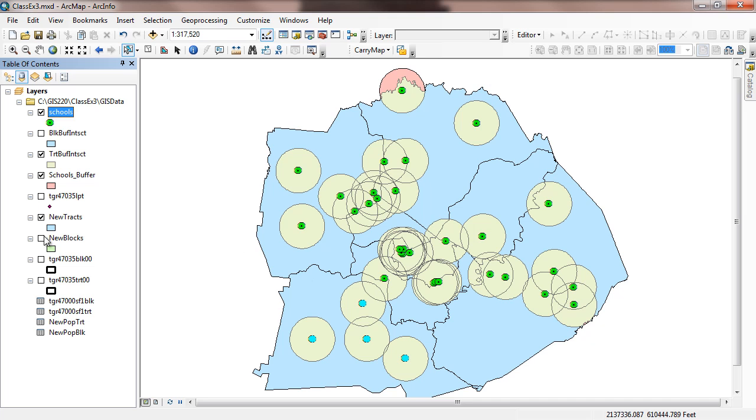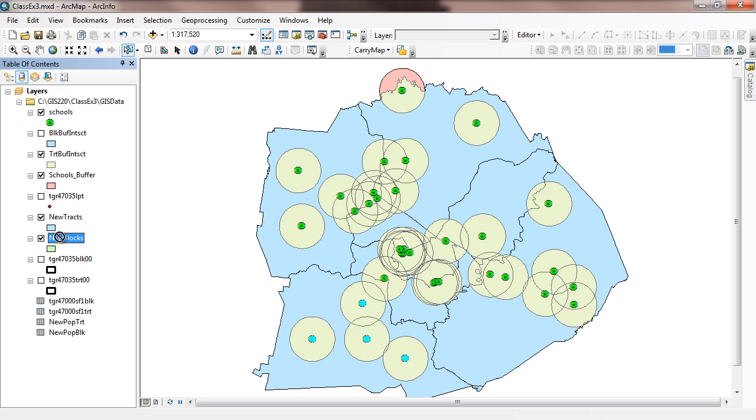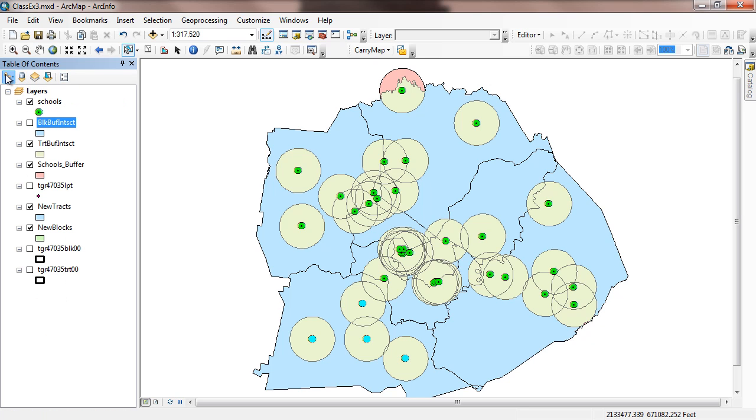But if we turn the blocks on and turn the tracks off, and just so we can see a little bit of both, let's do a little manipulating here in our legend. I can't get it to go where I want it to go. I need to get back out here to the list by drawing order.